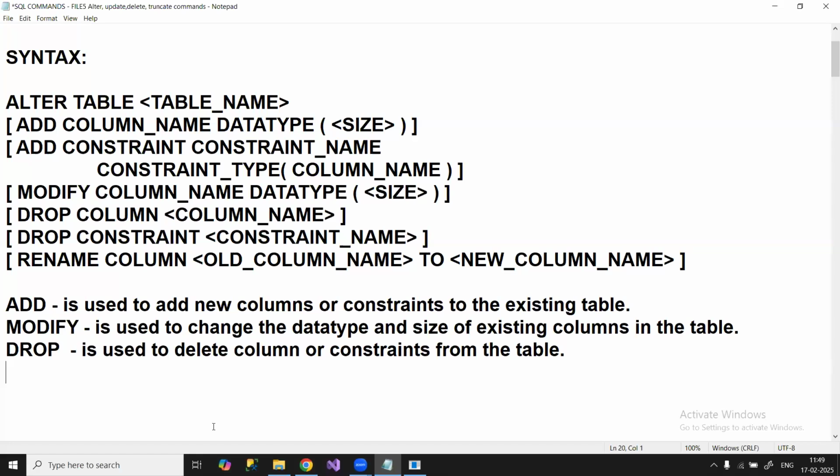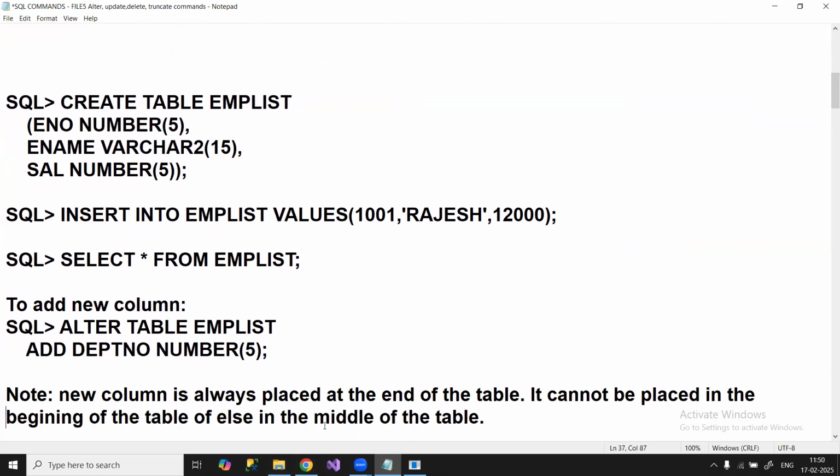Okay. So now here we'll create a table, and after that we'll see the manipulations. Here I am creating a table.